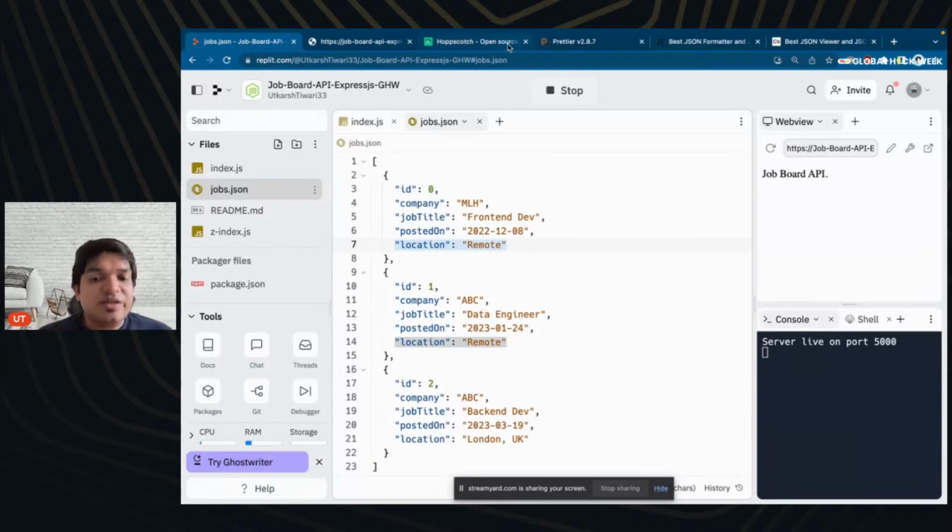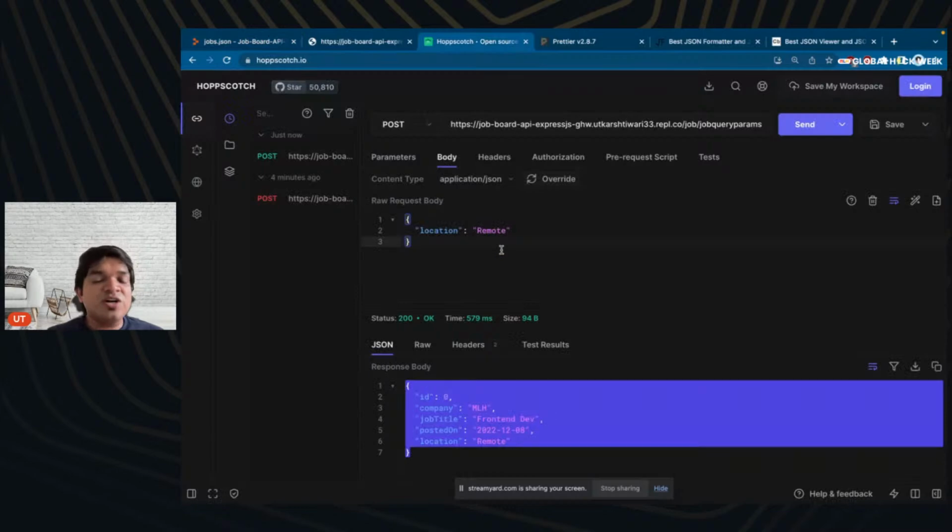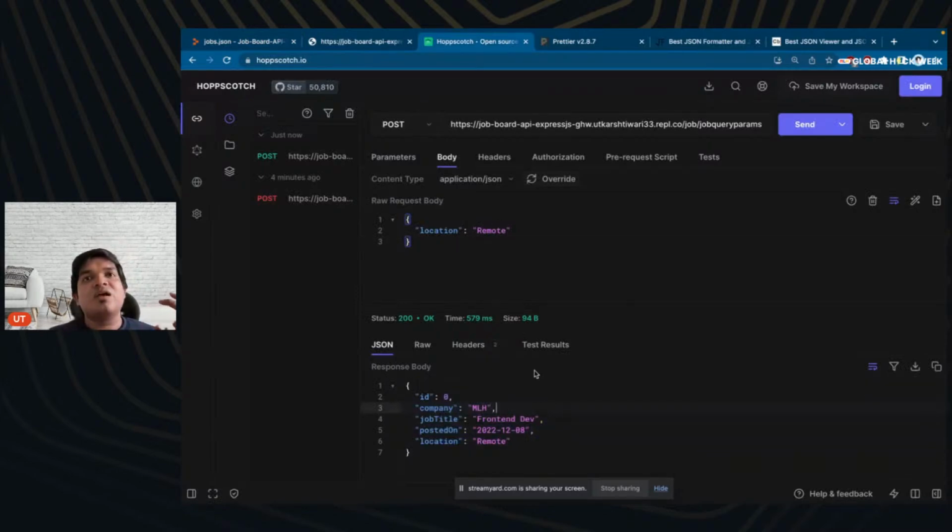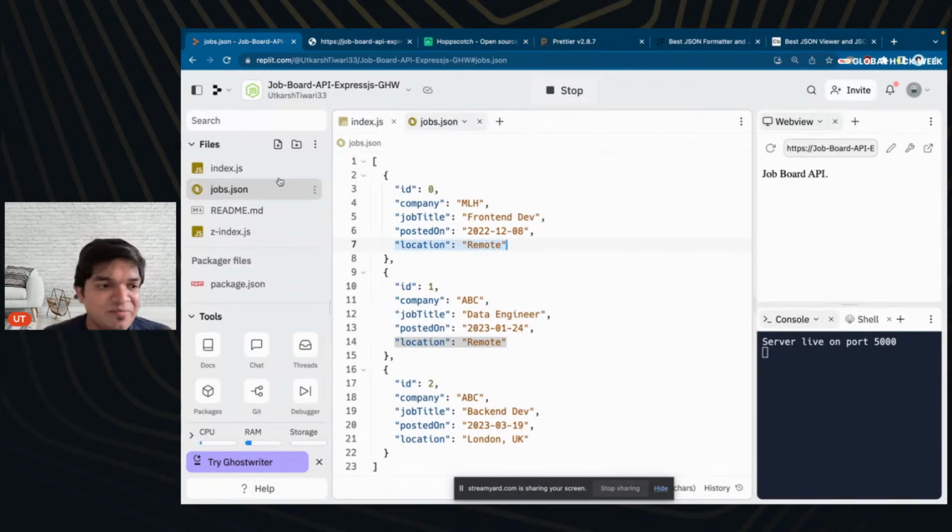So now instead of find, we need a method which is kind of a find all. Sadly, JavaScript does not have an inbuilt find all method.